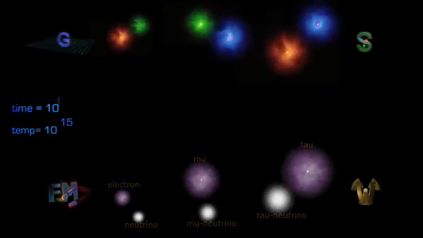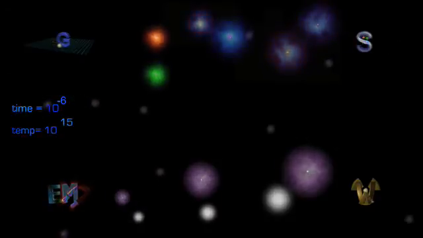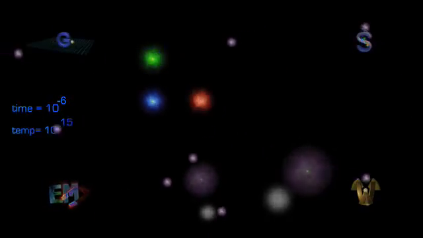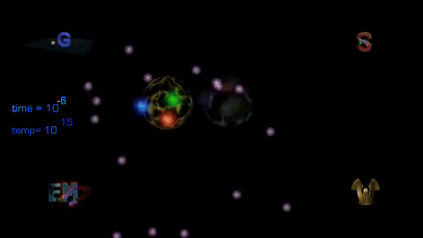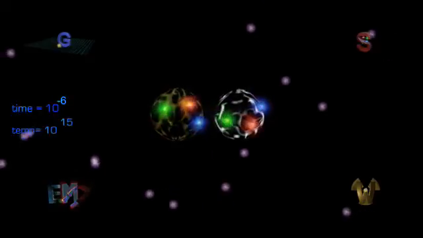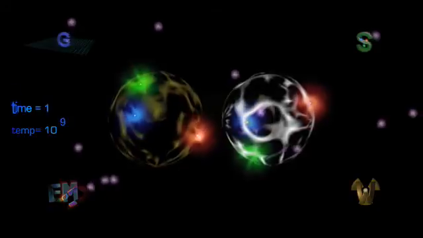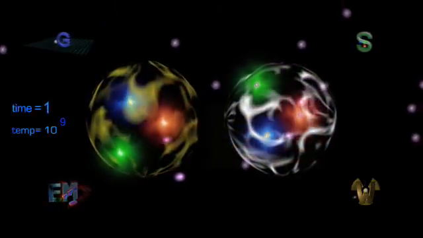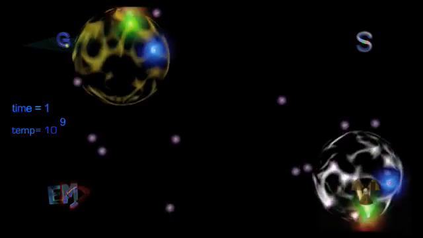At 10 to the minus 6 seconds, up and down quarks have formed protons and neutrons. All heavy quarks have decayed, all heavy leptons have decayed, all antimatter has disappeared. And by the time the universe is only one second old, protons and neutrons are already getting together to form the lightest atomic nuclei.